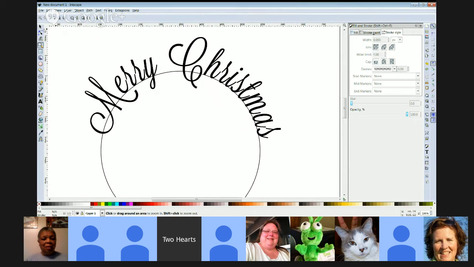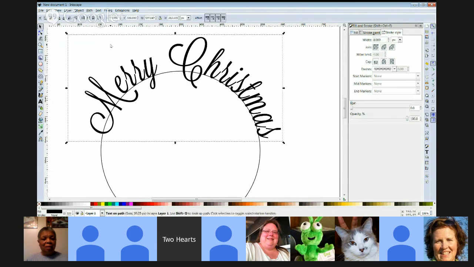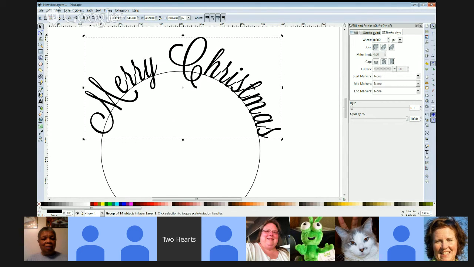So what I'm going to do is click back on this arrow so I can select the text, and I'm going to ungroup the text. Well, you know what? Let's see. There's a step that I missed. In order for me to ungroup this, I need to make this text an object to path. So I'm going to click on Object to Path, and now I can ungroup it. And now you can see that they're each selected. So here I would just scoot it over.